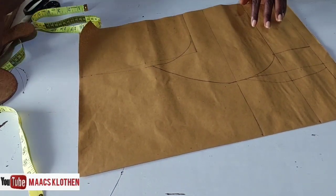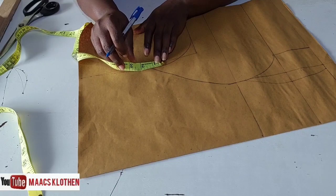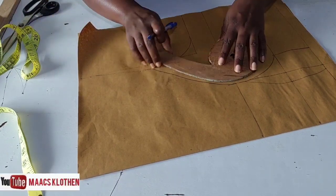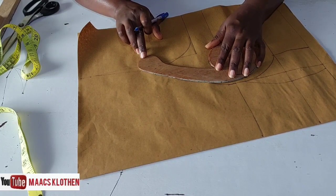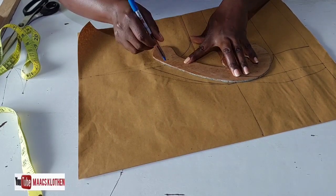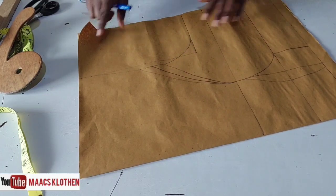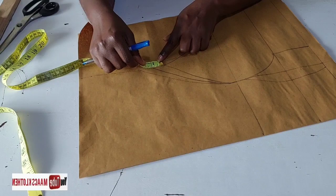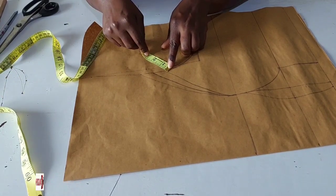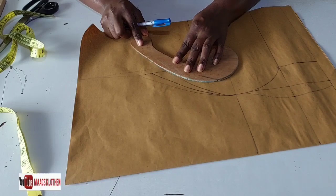Then we are going to create a dart here, and so come up here by 1 inch. You can make it ½ inch, and then we'll come here also, same 1 inch. Okay, we are going to join it to this. We are going to take this same. Now when you measure this, what we have here is 2 inches. So when you measure, whatever you have there is what you're going to add to it. So you're going to add it to this line. And so just stand here and then mark 2 inches here. Do you get it? Okay. So we are going to join it this way.